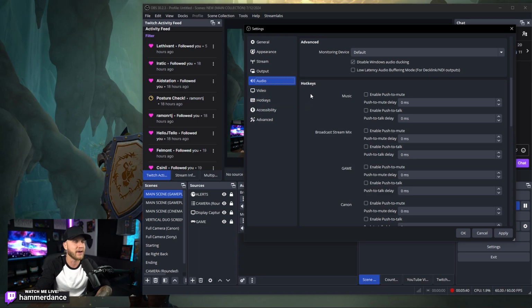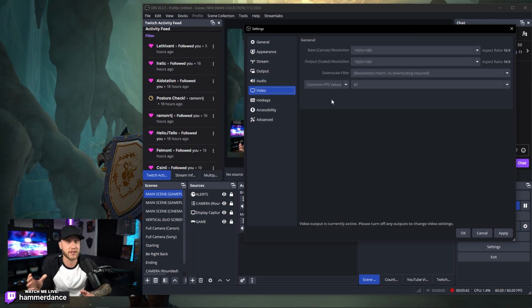We're gonna move on over to the video tab, and here's where we can change up some things even more. So now let me give you a scenario. Let's say you're gaming, or your display or your tutorial, whatever you're recording, is in 2K or 4K resolution. That is the resolution you're gonna input here in the base canvas resolution. Your base canvas resolution is going to be what you are gaming at or what you are looking at. You can output that scaled resolution to something else. You can, let's say, be gaming or working in 2 or 4K, but you want your recording to be 1080p or 720p. That is what you would input here for output scaled resolution.